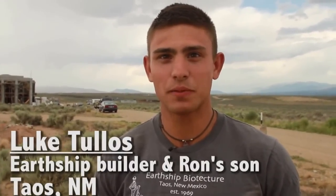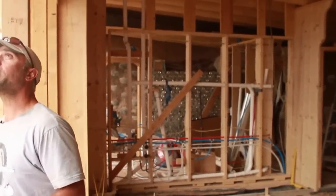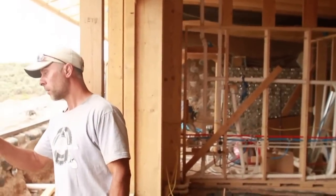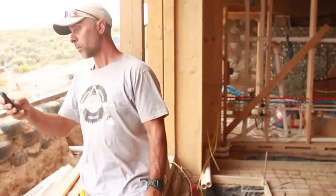My dad is one of the best people I'd want to learn from because he's just a workhorse — constantly doing something, constantly making a difference, constantly putting everything he has into Earthship biotecture. It's become his life. He eats, sleeps and breathes Earthships, that's for sure. I've never met someone as old as he is with his charisma, energy and drive. I don't think he'll ever stop — I think he'll die with a sledgehammer in his hand. That's just the type of guy that he is.